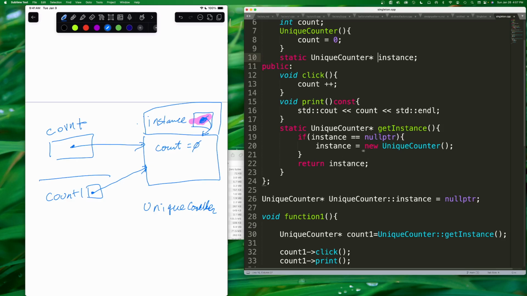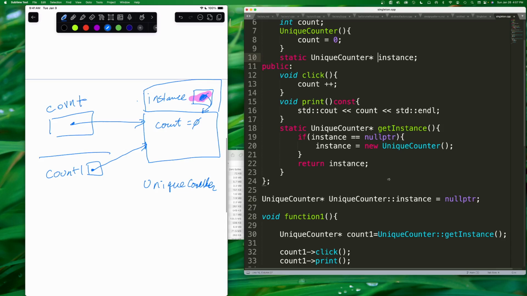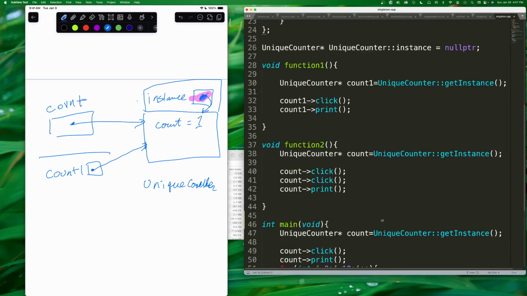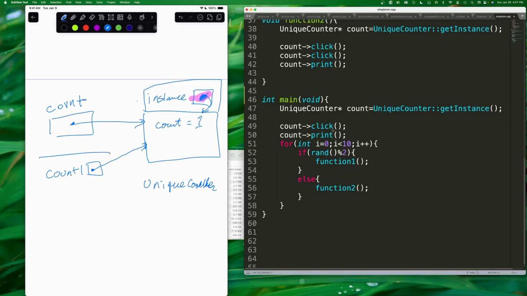Nothing happens here. So now whenever I see the word click, it would simply go up by one. Every time I click, it goes up by one. I click again, it goes up by one. So this function would actually increase the count and so on. I think I actually increased it once here, so this should be two.